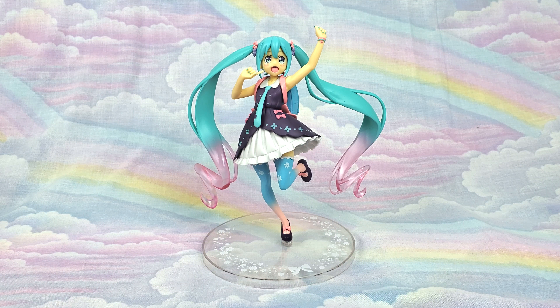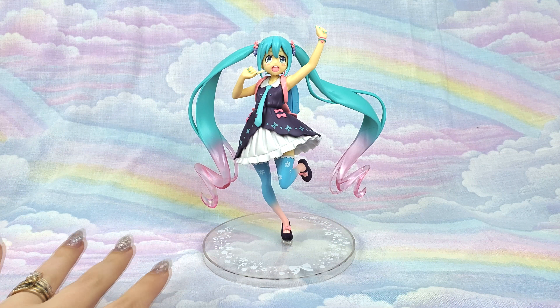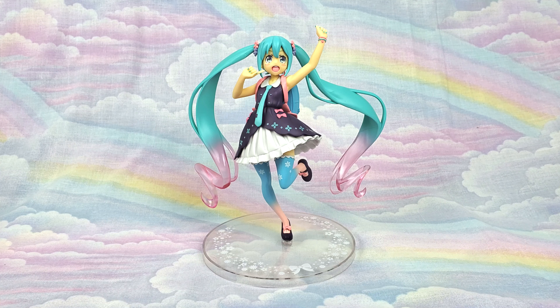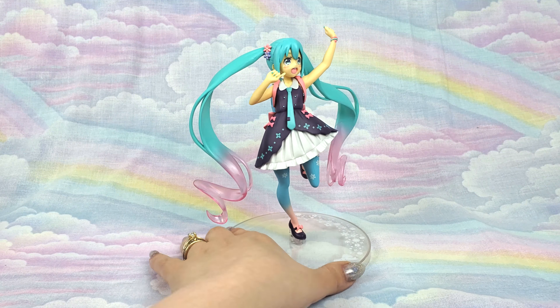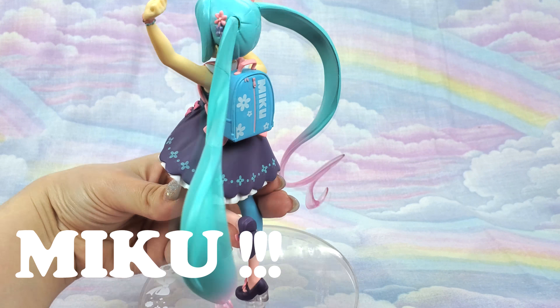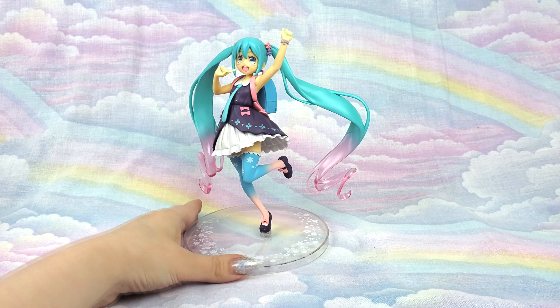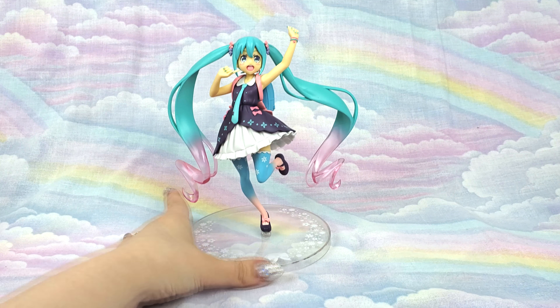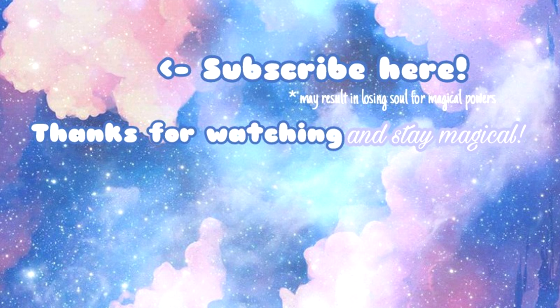These run at about — they're maybe valued at, you could probably get them for $10 in Japan, but by the time you pay shipping for worldwide, at least to Canada, you're looking at about $25 for her. So when you compare paying $200 for a good small company scale figure, this is really phenomenal for the price difference. I do love my scale figures and the quality is definitely noticeably better, but prize figures lately have just been so awesome.